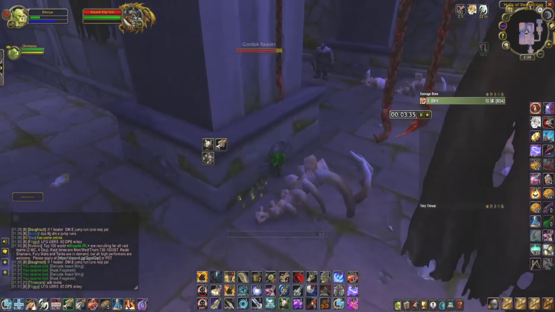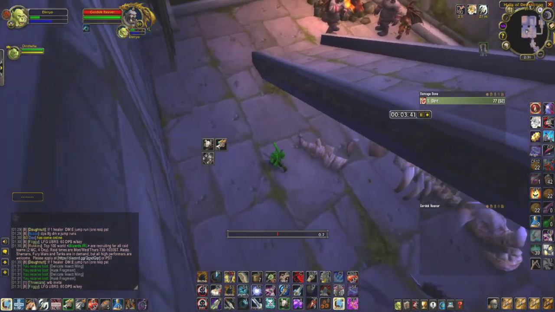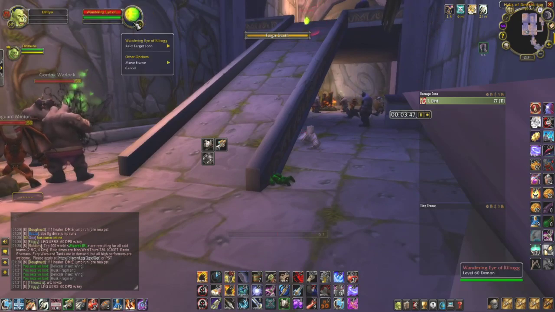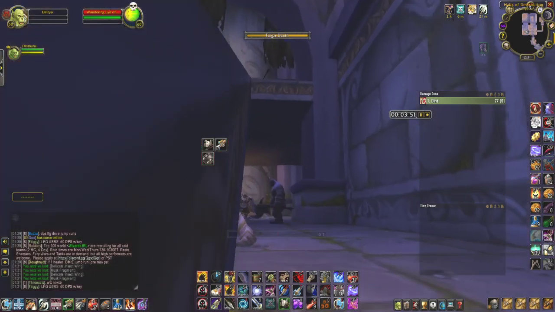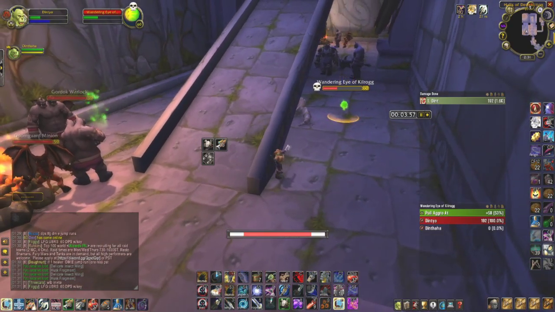So we slip in behind him, we scatter shot this guy, concussive shot the guy on the right, and we're going to feign death at this spot here and wait for the eye to come down. So you feign here, and there'll be an eye coming down in a second. There it is. Now I like to wait for the eye to get a little bit closer, you'll see right here, the eye gets there, then you can shoot it.